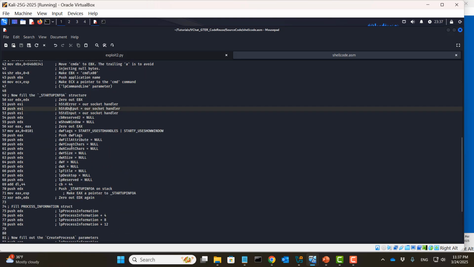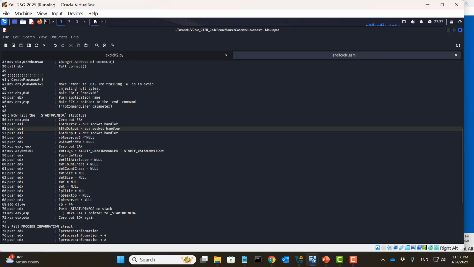And so in this way, basically when the connection to the attacker's computer is set, then the command console will receive the input from the remote server. Okay, so that's what we are going to do.